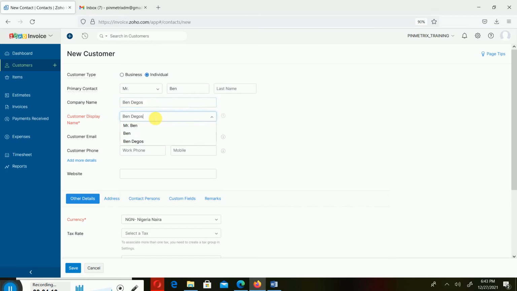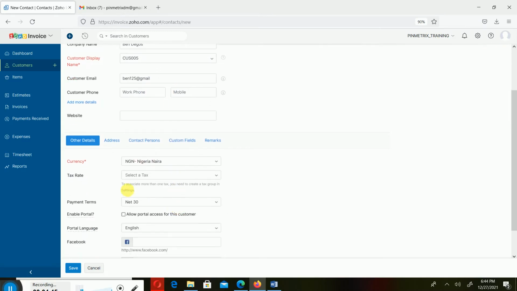Then the display name, I told you this display name is what is going to display for you in front. So I'm using 005, I think. Now email address, I use ben125@gmail.com. The mail doesn't exist, so I'm just using this. Then I don't have a phone number, but if I have a phone number, I'll add that.